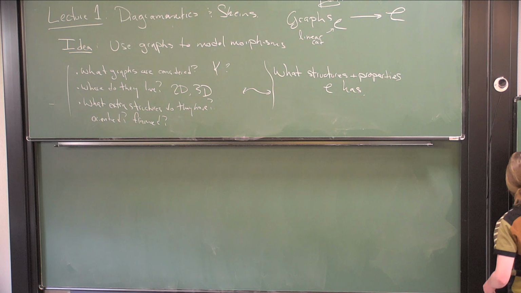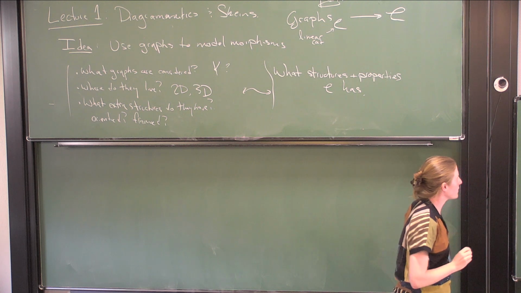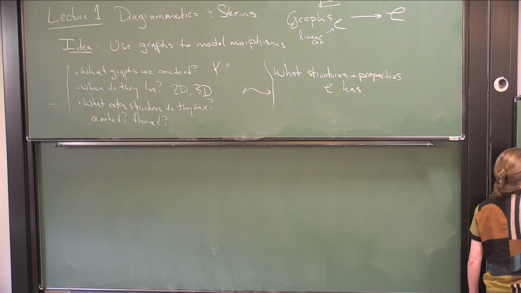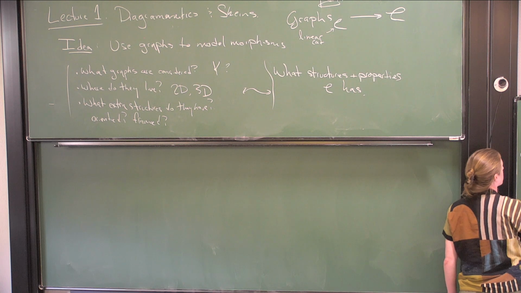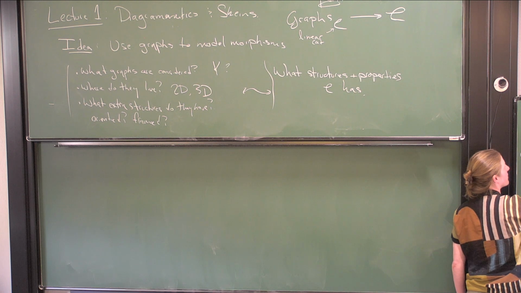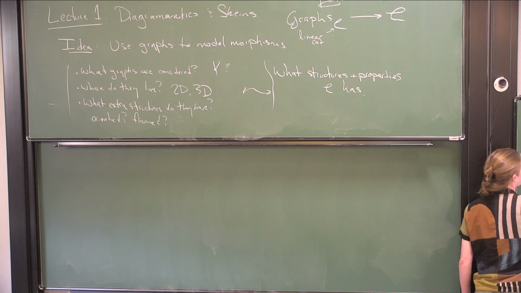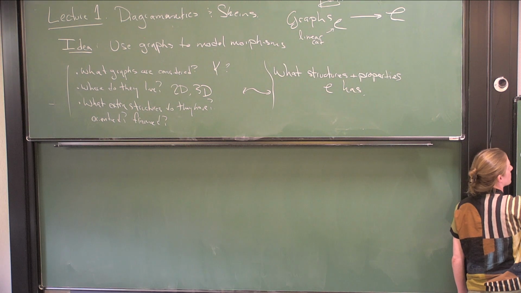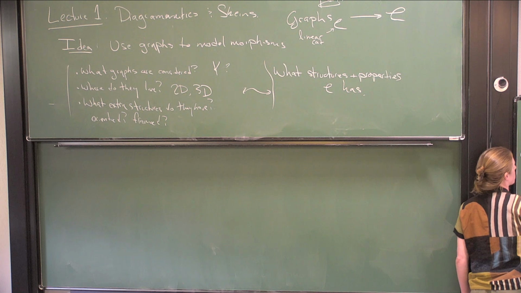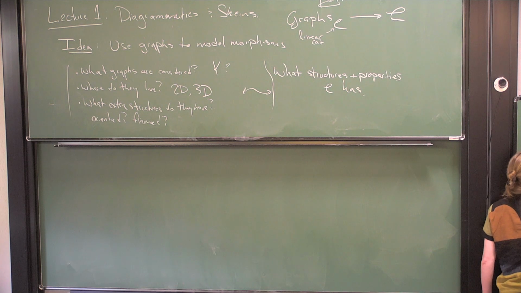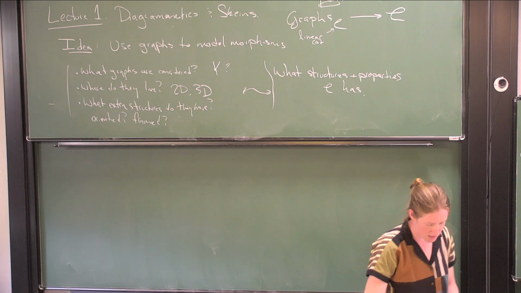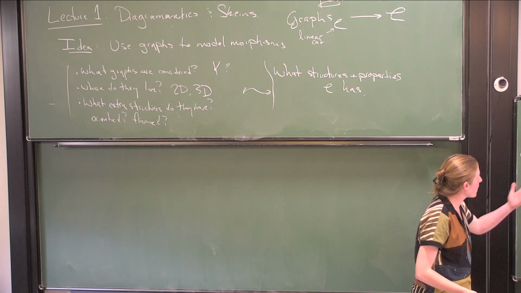So I always start building up. So what if I just have my graph like this as a vertex, and what I want to do is I want to have colors, which means I pick my category C, and on the edges I can put objects of C, V and W, and here at my vertex I'm going to make it big enough that I can write some morphism. So f is some morphism from V to W like this. Okay, so I can do that. And this is fine. I'm not asking a lot from my category.